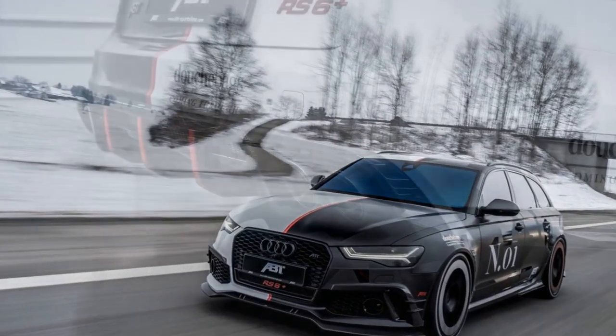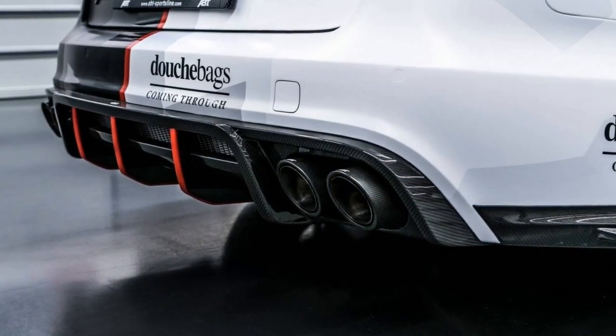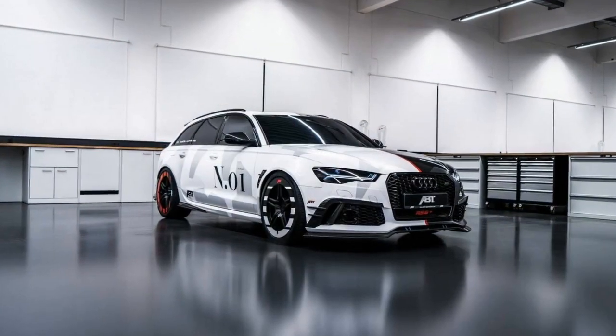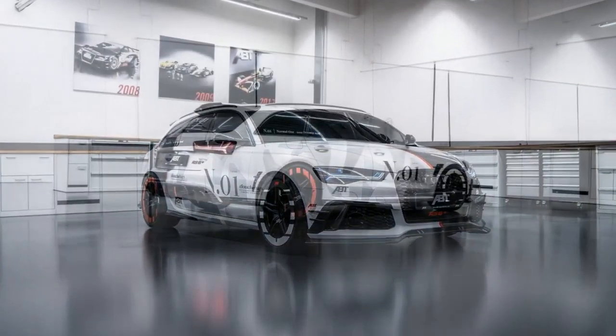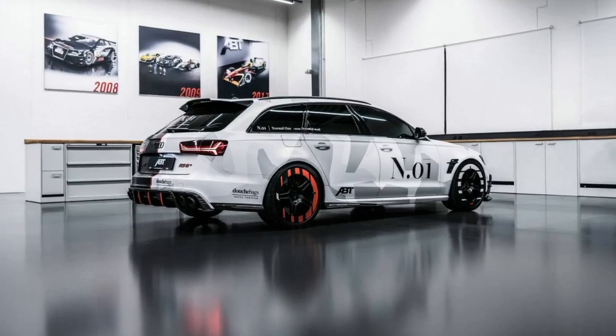John Olson once had a bonkers Audi RS6 DTM, but as you all probably know, it had a rather fiery end after being stolen a couple of years ago. Being fond of the speedy hauler from Ingolstadt, the alpine ski racer decided to get a new one and suitably call it Phoenix, after the bird in Greek mythology.